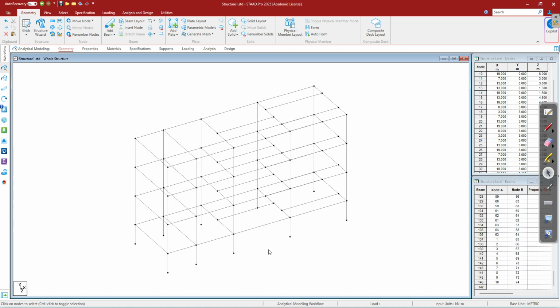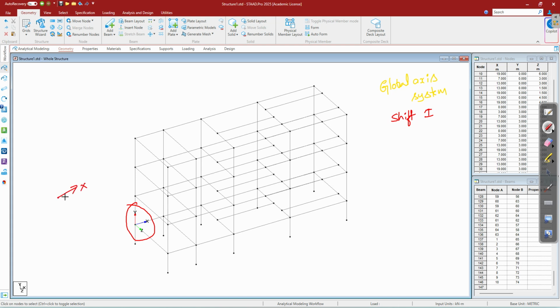Okay. So to see the global axis system, on keyboard there is a shortcut called Shift I. You click on Shift I. See here, here you will get your global axis system.